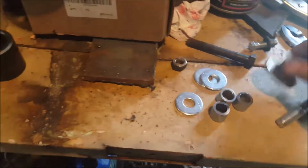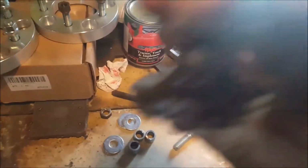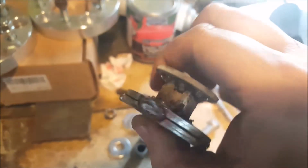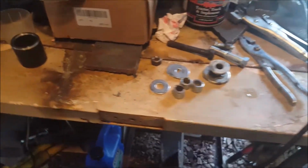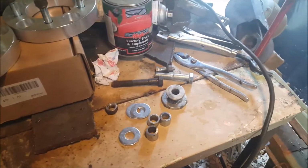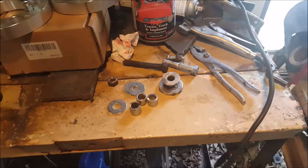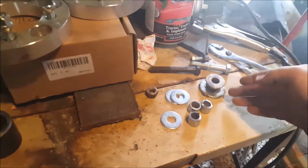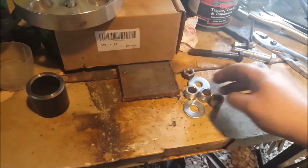So now you can see what I've made here. Please don't judge me on these welds. I just switched to 23 thou wire, and it's a lot harder to use than 30. It takes a lot more amps and stuff to push that wire for some reason. I don't know, it's weird. Well, it takes a lot more amps to get it to burn hot enough to go into this thickness.